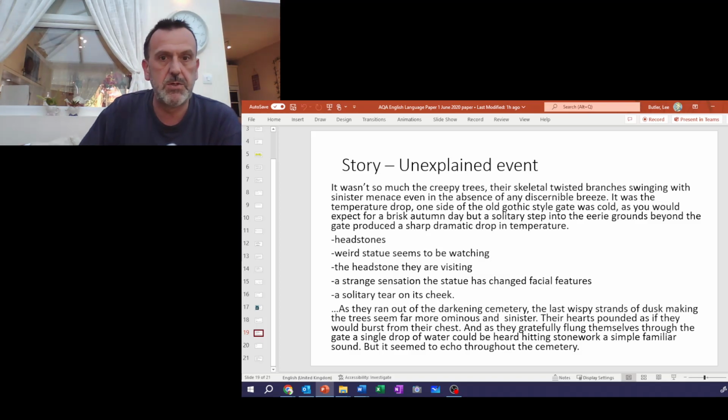When I was lucky enough to do trips to Ypres and the Somme in the World War I sites with students, there's a German cemetery at a place called Langemark, and it's very spooky, and you literally walk through a gate, and the wall is probably 2 foot between the road and the cemetery. That it is colder in there. It is colder. Everyone that I've been with has said it. So I'm just imagining that, and it's got trees and it's got these weird statues and that.